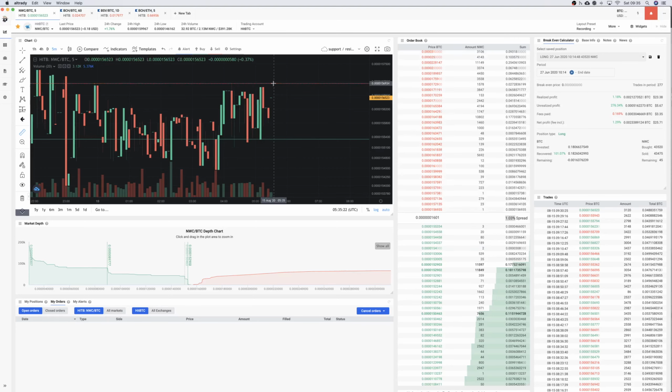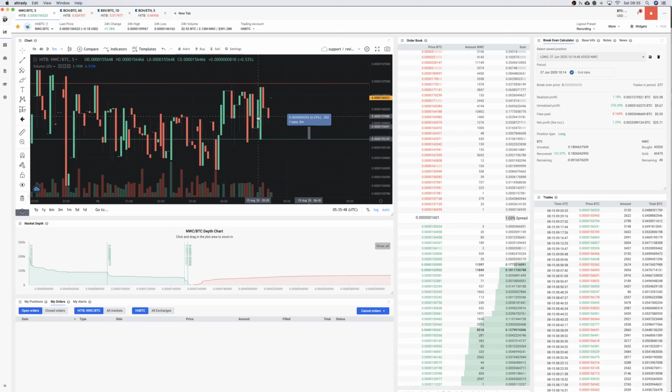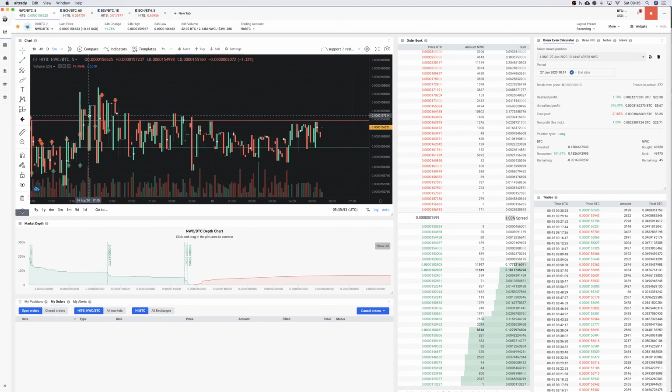If our robot puts the order just after this one, but the other bots, which are not ours, try to compete with it and lower the ask, it will continue lowering it until it reaches its 0.25%. If the ask goes below this, it will cancel the order. I hope I was clear with this. So this is the SBO strategy, the first strategy.